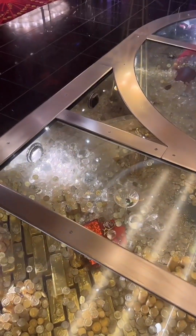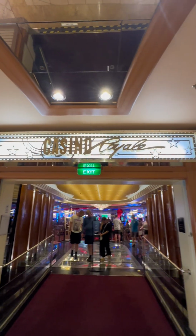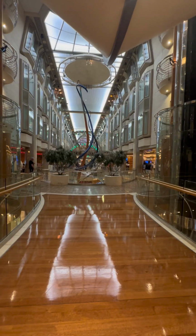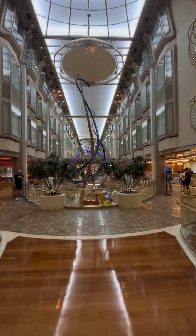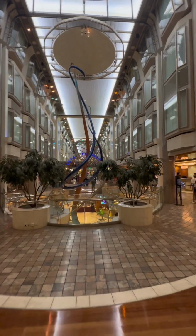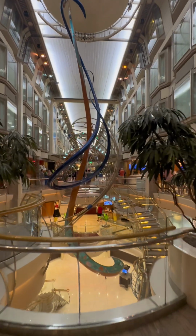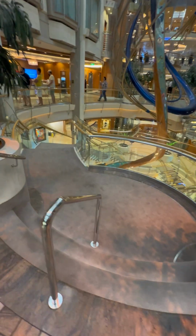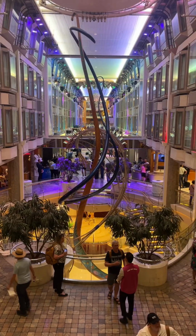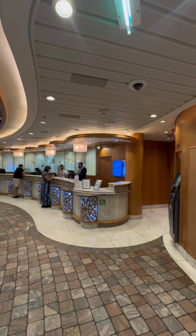After you reach the exit of the casino, you are again back at the art gallery and the tavern bar that we started on this floor with. So now let's head up to Deck 5. This is home to the Royal Promenade. Deck 5 is one of the busier decks on the ship. It is home to bars, food, parties, shopping, and of course, guest services.